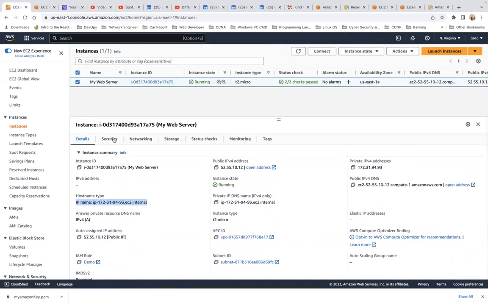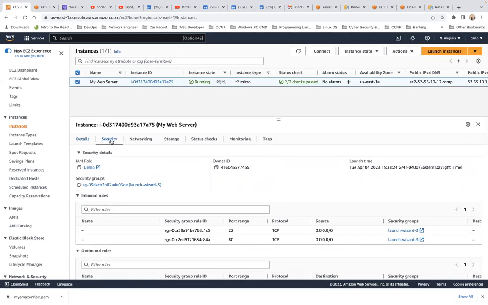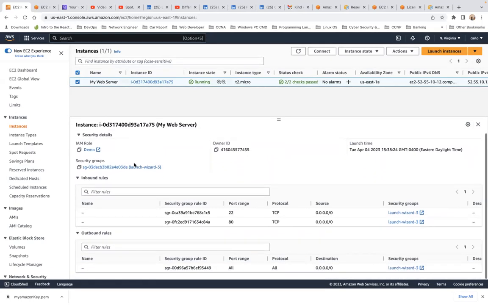If we click on security, it's about the same. We allow port 22, which is TCP. So if you want to SSH into this machine, you can use this.